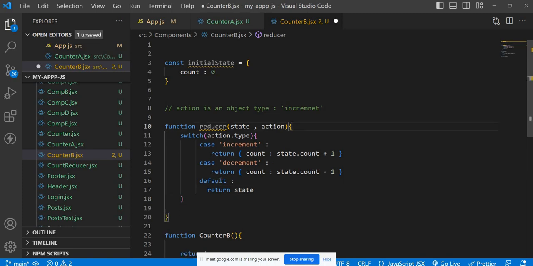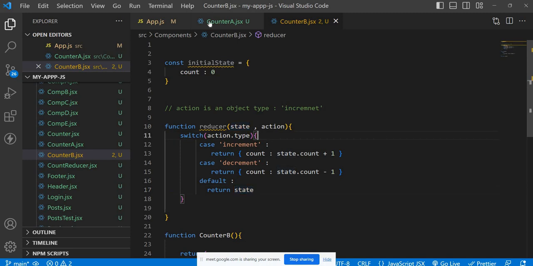Okay, just if you know how this switch case is working, it's a simple thing. The reducer will take over the control of the state, and for the action, we are going to give a receipt to this reducer. It will check what is there in that action. The action is an object, and one important property in it is type. We should follow the same structure. If that type is increment, it is going to increase the count. If the type is decrement, it is going to decrease the count. And if nothing matches, it will return the same state.